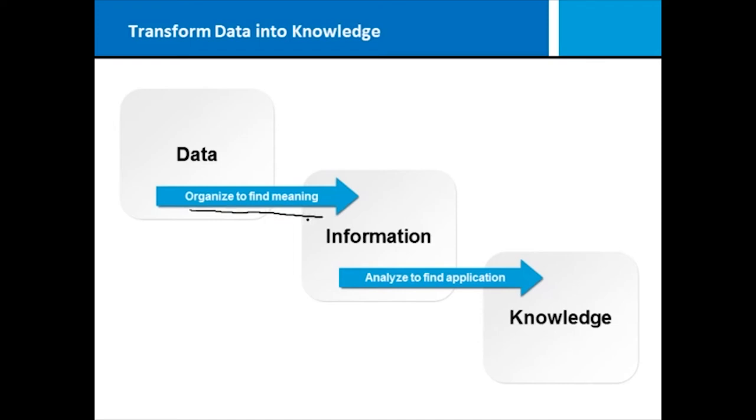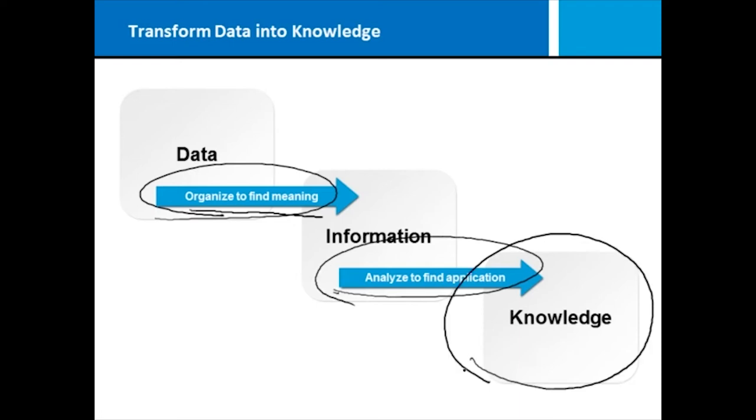So when we transform data into knowledge, we have to organize it so that we can start finding the meaning. Once it's organized, we can analyze it so that maybe I'm looking for statistical data. Again, how many accidents happened per site? So we're going to start analyzing it. That's going to give us our knowledge. So if we know that one site in particular has 10 times the accidents of any other site, then now we have that knowledge so that we can work towards some sort of agenda that helps fix the problem. So the big question is, why do we pick Access over Excel?